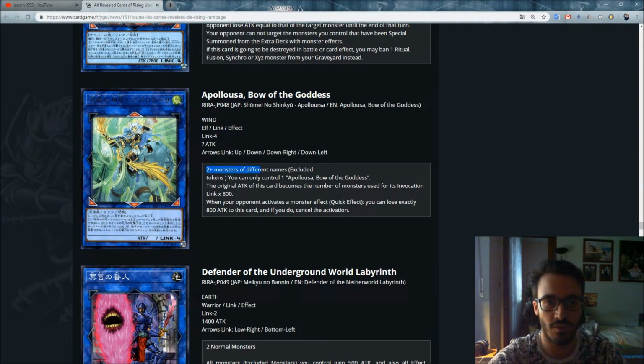2+ monsters with different names, but you cannot use tokens. You can only control one of these cards. The original attack of this card becomes the number of monsters used for its summon times 800. When your opponent activates a monster effect, quick effect, you can lose exactly 800 attack, and if you do, you can negate the activation. So finally we have a kind of generic Link 4 that can negate stuff.